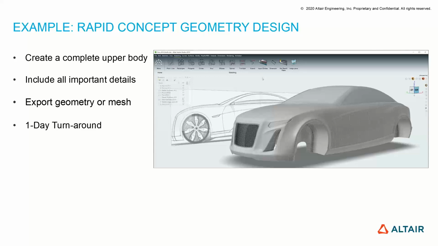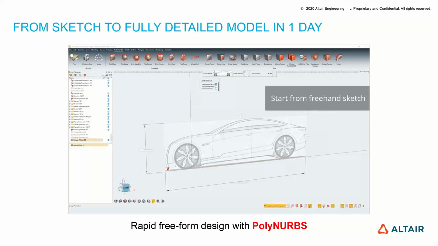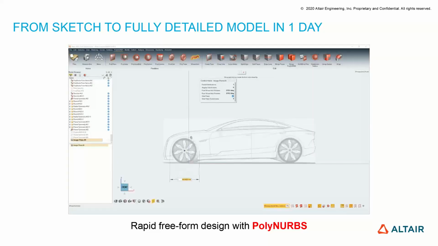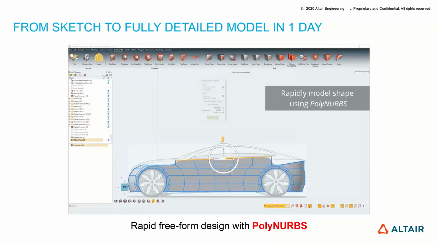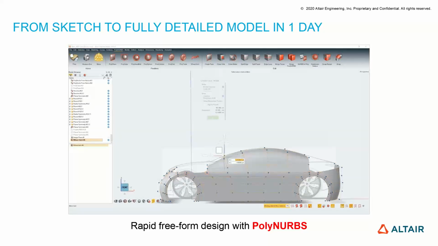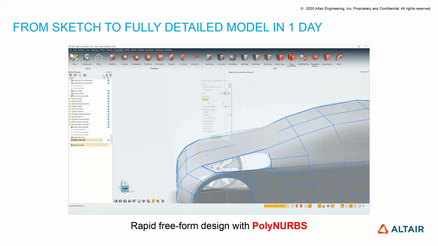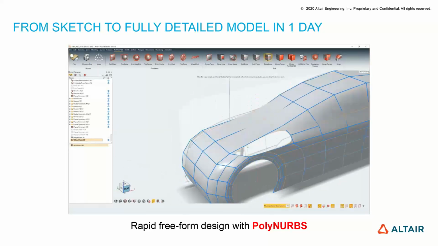So as you can see here, we are talking about really one-day turnaround for a very complex model. And a very quick example of how you would start. I'm going to cover some of these topics, but of course we will not have the time to design a car completely, but the crux of the polygonal modeling is pretty much this. You start out with a simple block and you start sculpting, and you can add or delete details as and when you think it's appropriate in the modeling phase, because overall you want to build the model in a very simple format, but as you progress you can add more and more details.